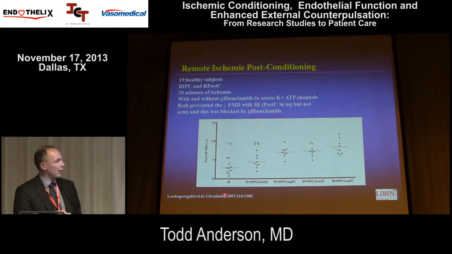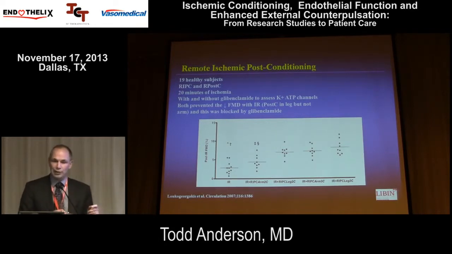Similar, same group, now a number of years later, and what they then looked at was a variety of different things. One, how much remote conditioning did you need? Did it matter if it was on the arm or the leg? How many cycles did you need? And was this dependent on a potassium ATPase channel?